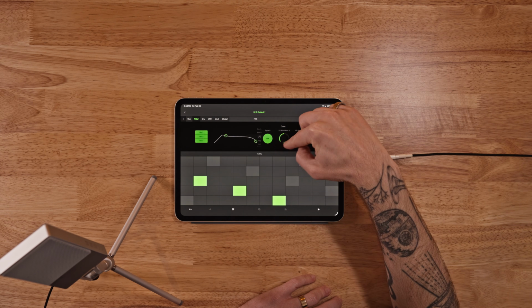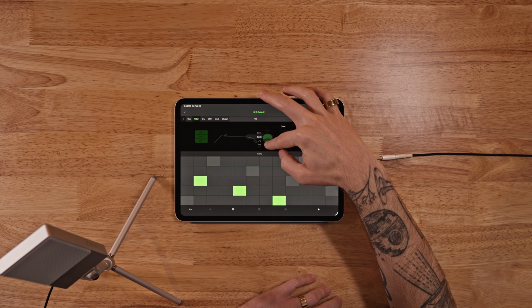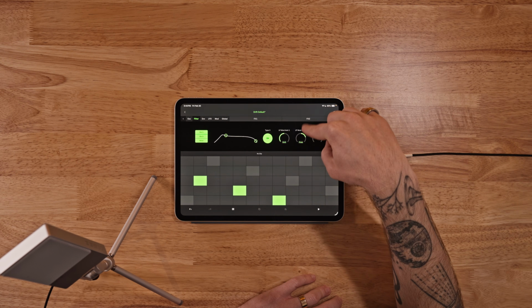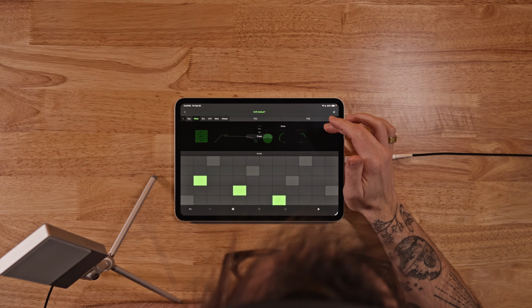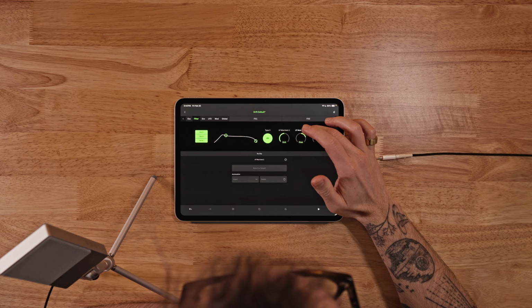Actually, that would be horrible for the low pass. I'm just realizing now. So we'll do envelope 2 for that. But the low pass mod too. Can I make this?